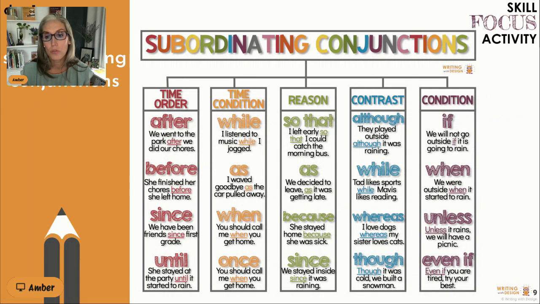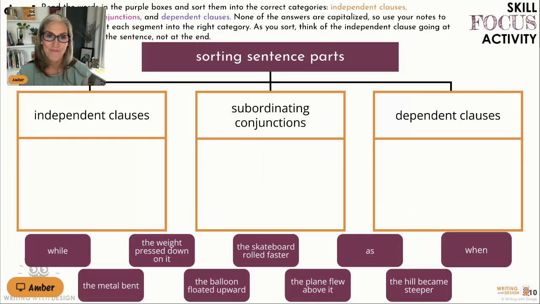This is a wonderful resource for you. It is several of the categories of subordinating conjunctions with lots of options in there. So each of the words that's in one of the colors is a subordinating conjunction that you can use in your writing to tell more information in your sentences. Okay, so this is something that you don't need to memorize, but you definitely want to know and be familiar with and pull out when you are writing, because we know these words add so much power to your sentences because they make you add additional information to it.